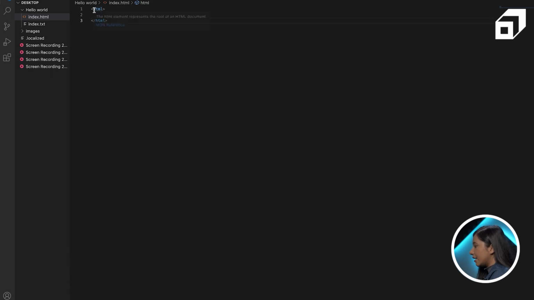And here we add an attribute also as doctype. So I'm just going to write doctype here, which is going to represent that this document is an HTML5 document. Now everything that we mention here will be parsed as an HTML document. Now in this we can have different types of tags, like the head tag.